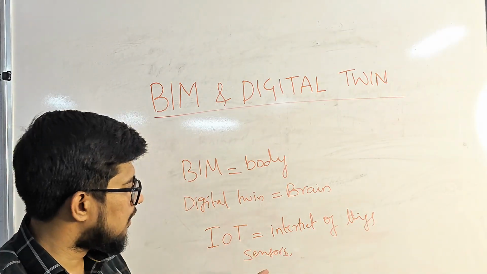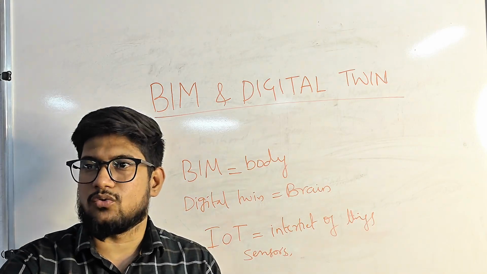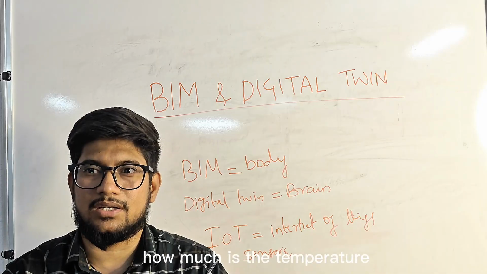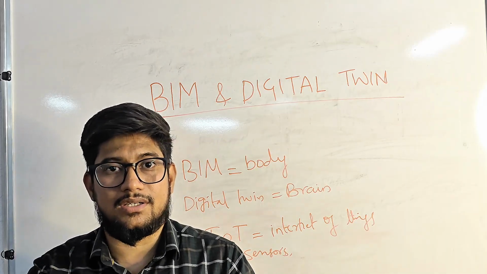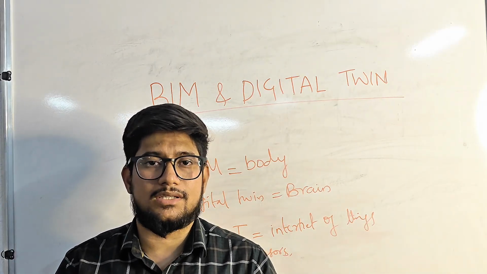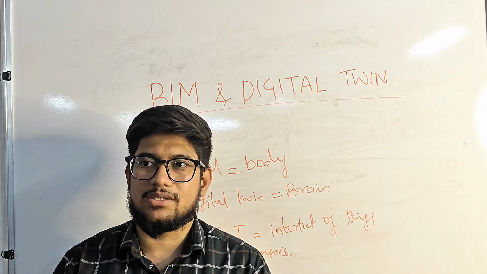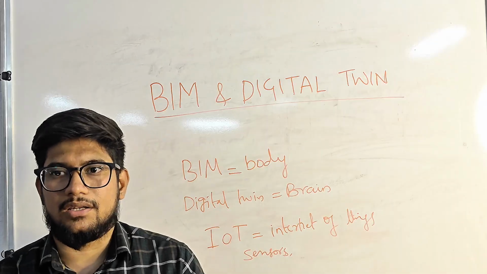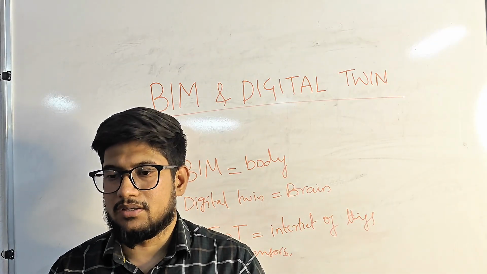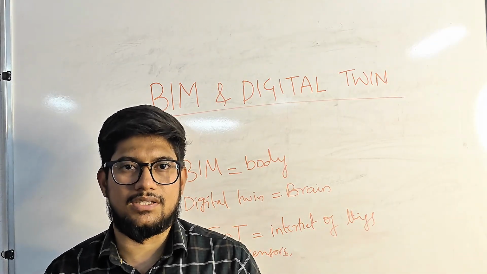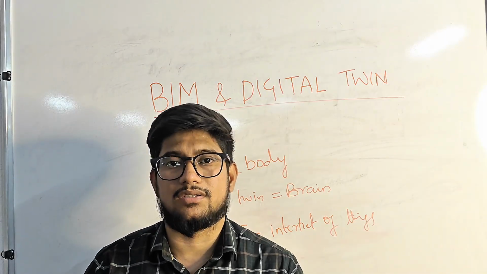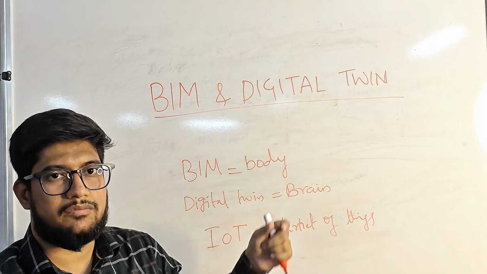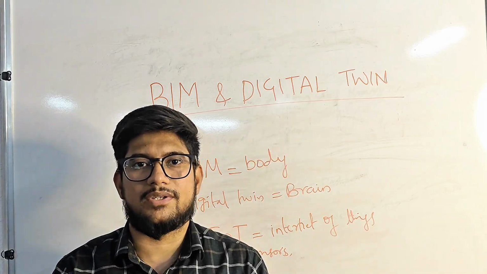So through these sensors we can track, for example, in this room, for the comfort, how much the temperature is. So we can get the temperature details in the BIM model, but sensors are placed in reality. Maybe there is one threshold template, like in an office everybody needs comfortable temperature, for example maybe 24 degrees Celsius. So in the BIM model, through this technology, we can easily track in which room how much data is happening.